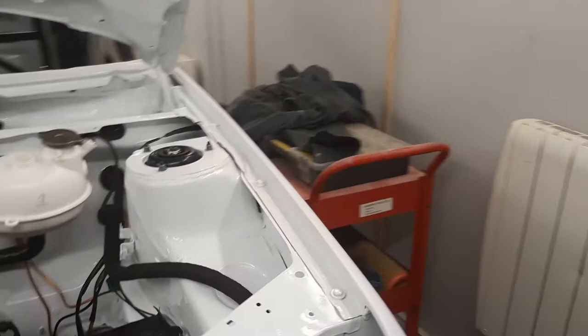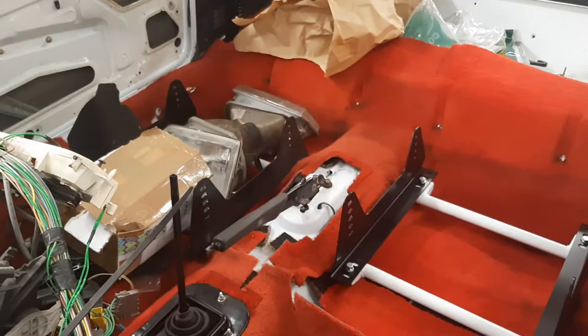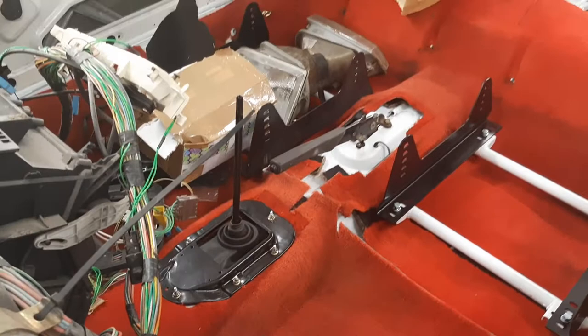Following some comments about the brake lines running underneath the car, the brake lines are not underneath anymore. They're all running through the car, under the carpet. For local events in Portsmouth, you need pretty much the interior, so that's why the car has got headlining, carpet and everything else. The brake lines are run up, following the route on the underside of the car.